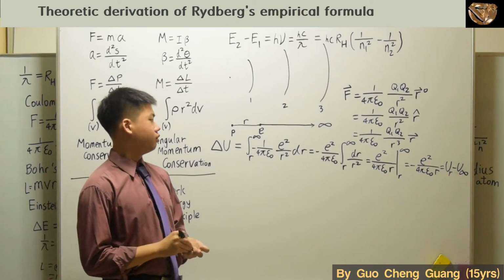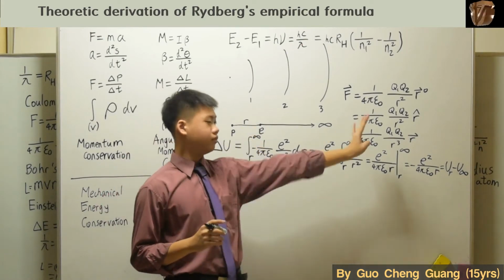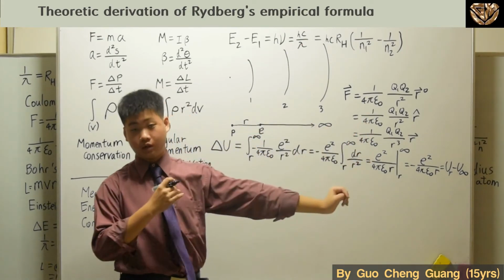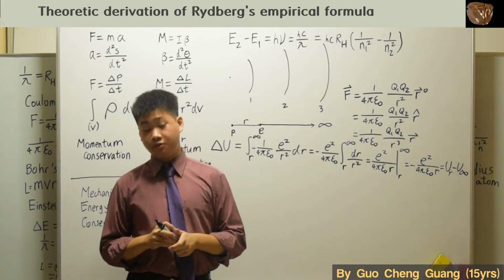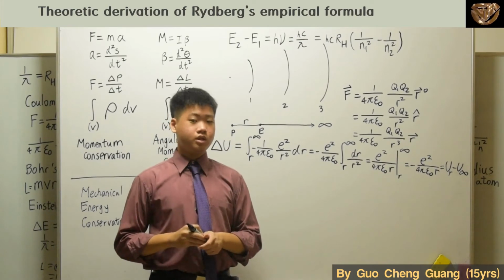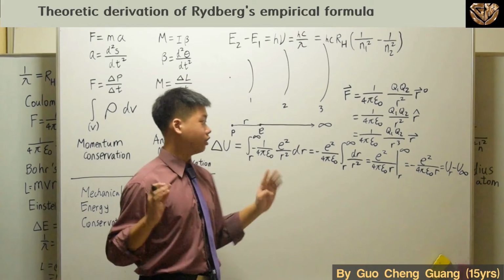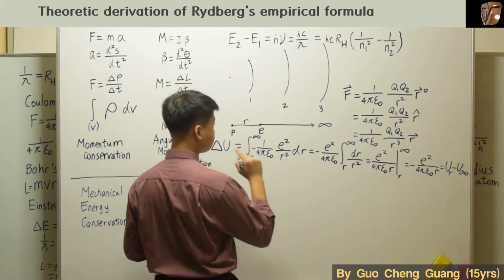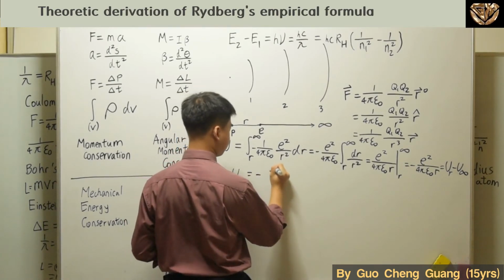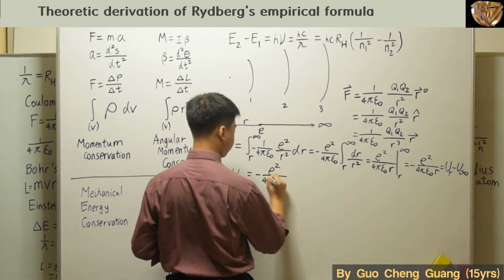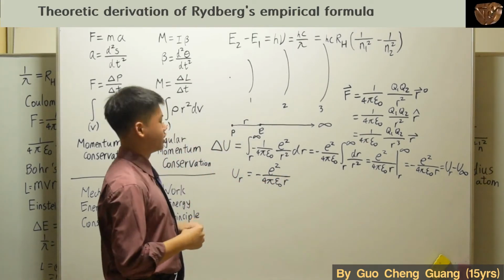But then when you have U infinity, which is all the way out, it seems like it's completely different now. They have nothing related anymore. So that means U infinity would actually be a 0, since they're so far away that they basically do not affect each other at all anymore. So that means U(r) is actually equal to negative e squared over 4 pi epsilon naught r. And then you might question it again.